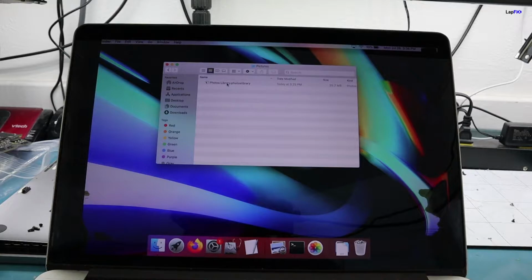Whenever you open up your actual Photos app, it comes more as an app and an application, and it's just one file that you see there. You don't see any type of individual folders or files there. So there's one way to really get around the library. Everything's located inside the library, so you just want to get into that, and we can show you how to back that up.